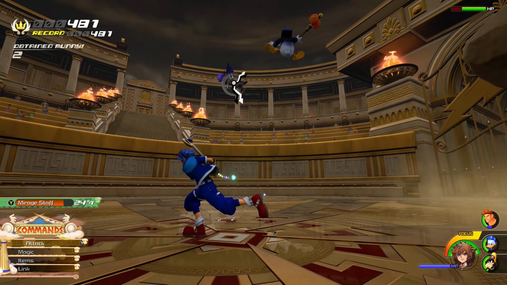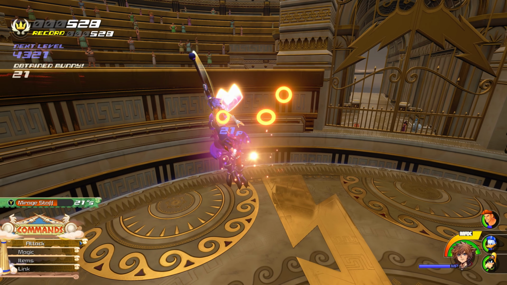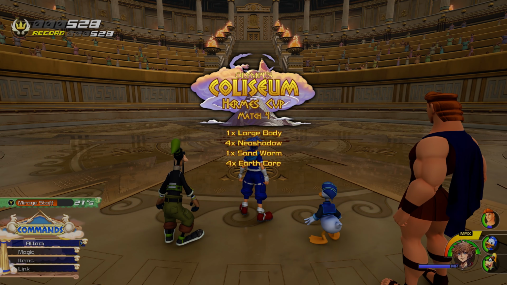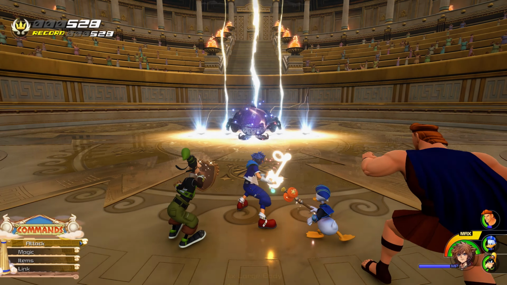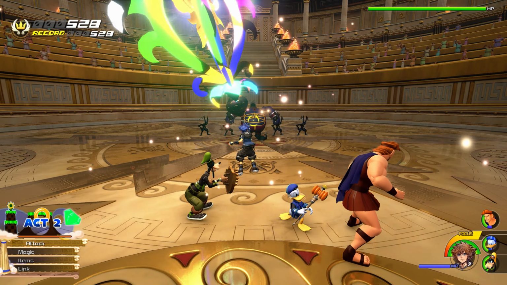Oh, you're only at level 21. You've got plenty of room to keep playing. You can level up while you're playing. That's fun. Oh, you got the Mirage Stain. You know it. Time to do Sage Form. It says Act 2. Oh, nice.